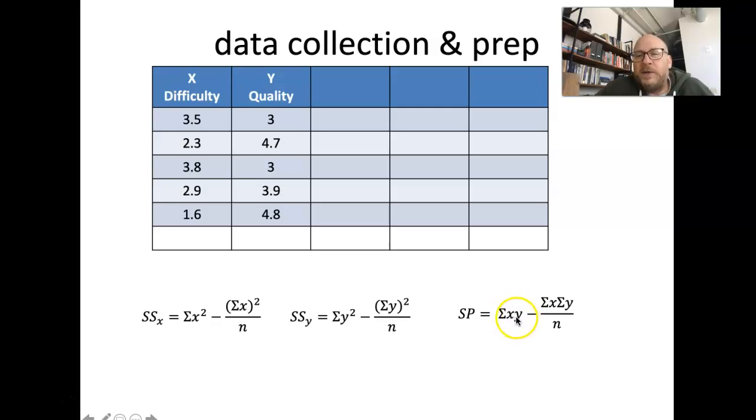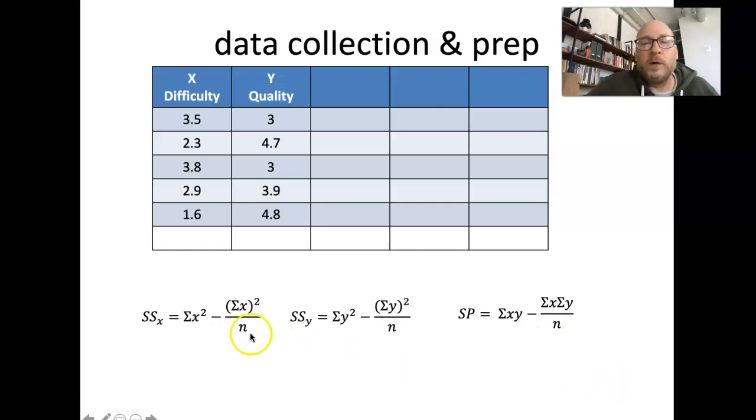So if you want to think about what this means, think about this if we didn't use exponents. This would be the sum of x times x right there. Here, we've got the sum of x times y. So instead of multiplying x by itself, we're multiplying it by its neighbor. Up here, we have the sum of x times the sum of x. Over here, instead of that, we have the sum of x times the sum of its neighbor. So it's really doing the same thing. It's called covariance because it's not looking at how x varies, it's looking at how x and y vary together.